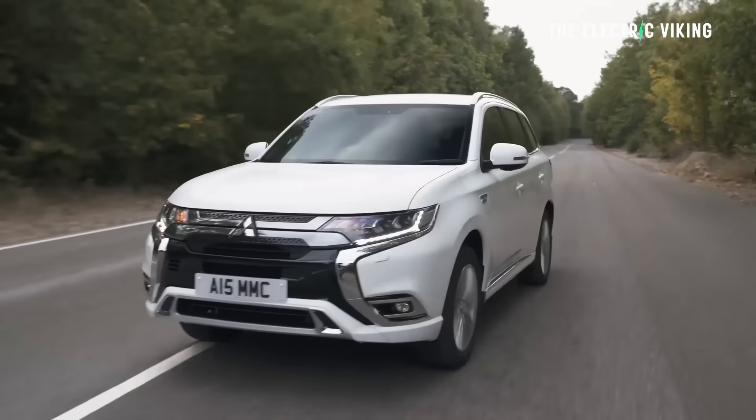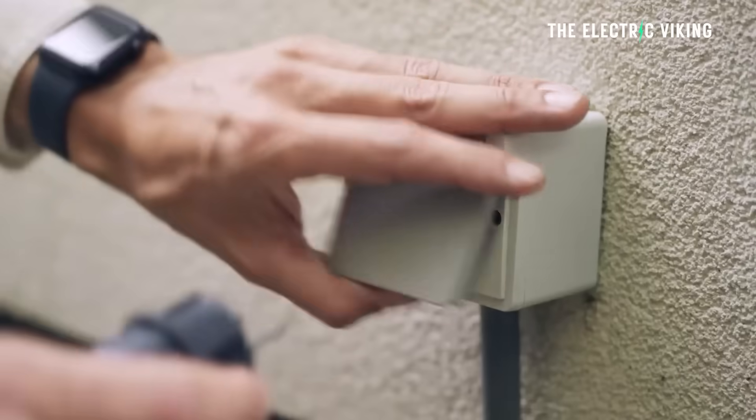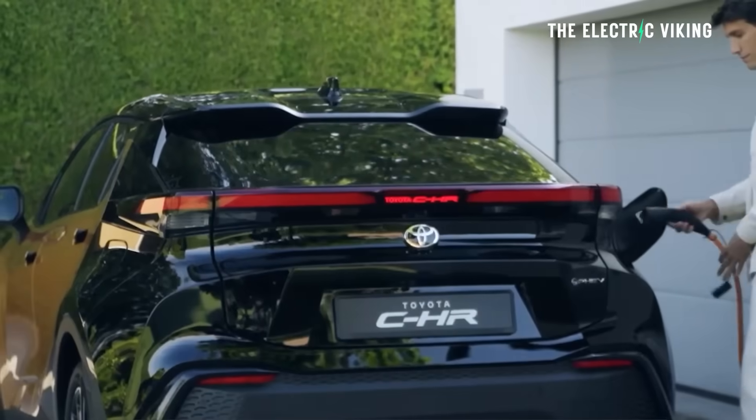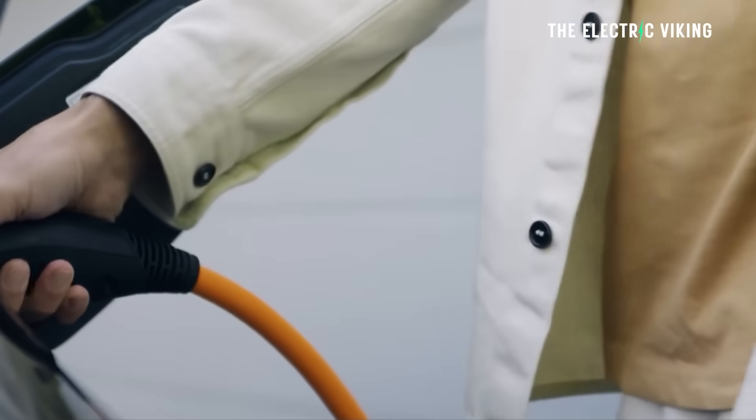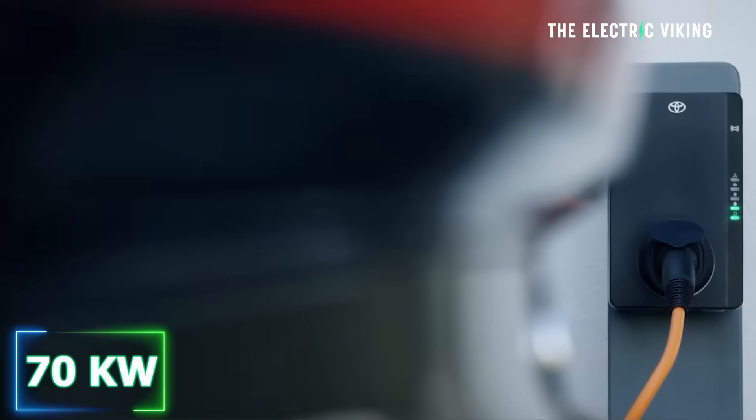Manufacturers don't like it when I say things like this, but I'm just telling the truth. Plug-in hybrid technology right now — what are we looking at for charging speeds? About 50 kilowatt DC, some a bit faster, some a bit slower, that's about the average. So you're sitting around for 30 to 40 minutes to charge a relatively small battery. Some newer plug-in hybrids have about 70 kilowatt fast charging. Do you really want to sit around waiting that long on a road trip when the equivalent electric car can charge at 350 to 500 kilowatt — charging the battery pack in 10 minutes? That's three times faster.